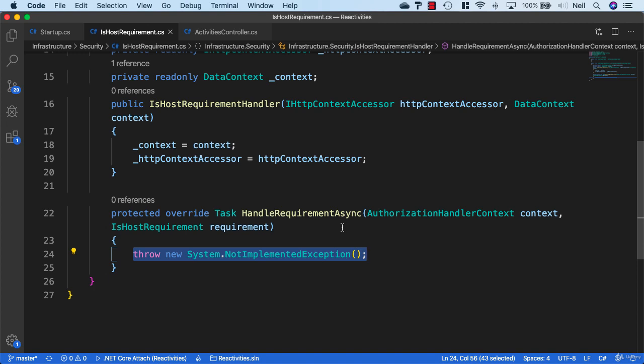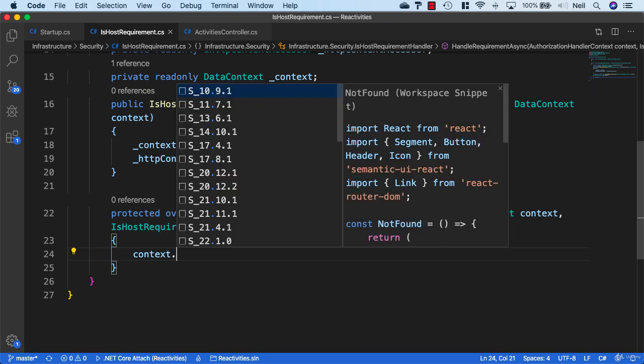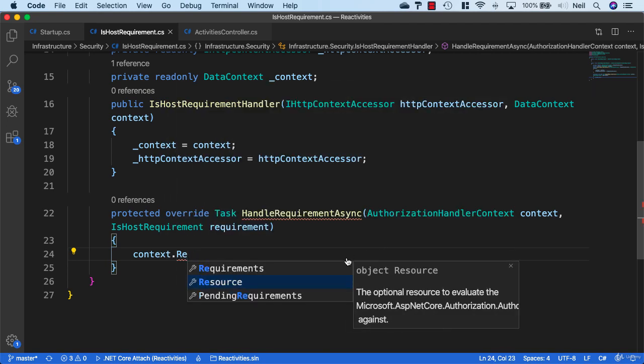Now, one of the challenging things in .NET Core 3.0 is inside the AuthorizationHandlerContext, what we used to get inside here, and we still have access to a context.Resource inside here, but this used to be a type of AuthorizationFilterContext. And inside there, we would get access to the route data, and we'd get access to the activity ID, which we pass into either the edit handler or the delete handler.